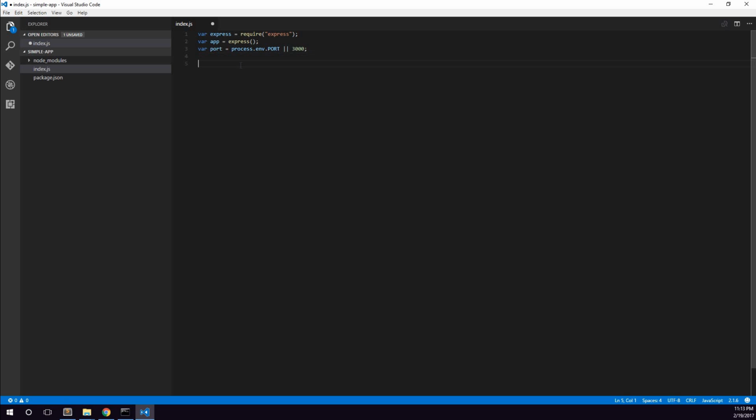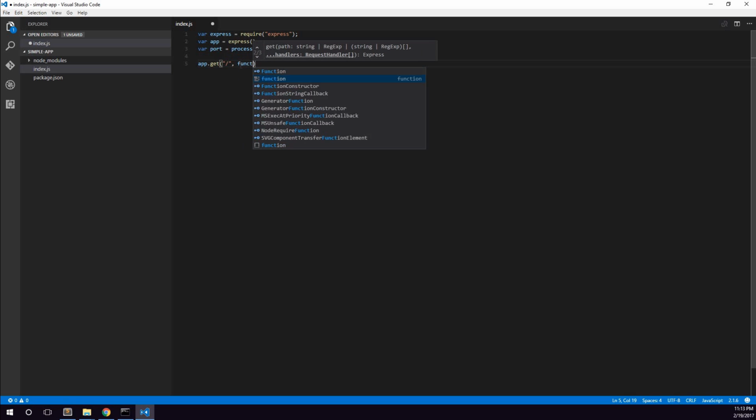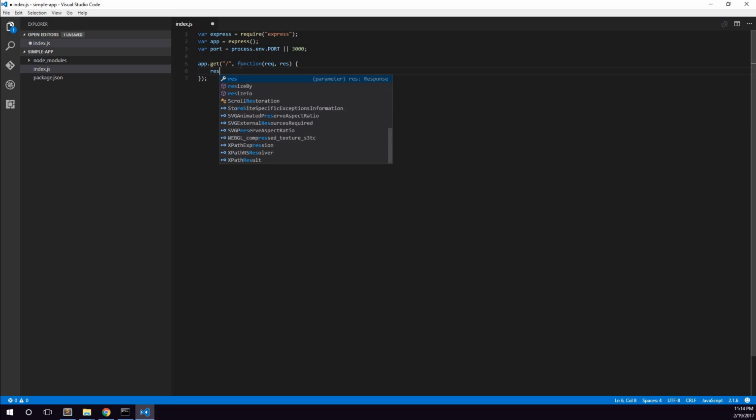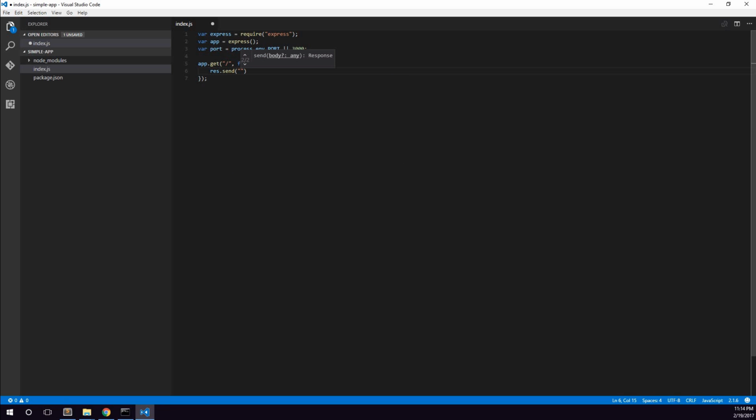A simple route over here when we get to our main file, a function with two parameters, request and response, and when it is called, response.send, we are going to print a line: Welcome to NodeJS App on Heroku. And finally I'm going to listen to this app on my port.